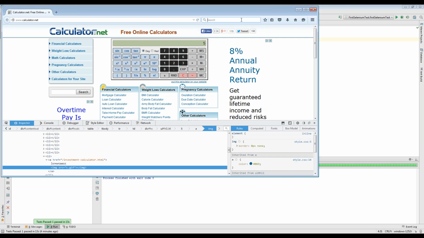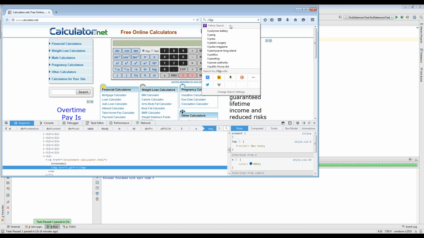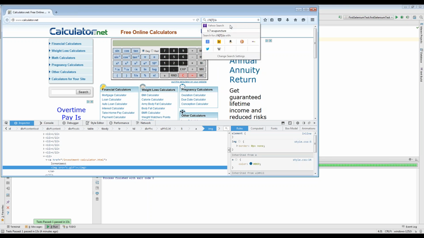Another reason would be the readability of the text. Let's say you have li of 7 slash a. Does a person who is reading your text understand that you are clicking on something like investment calculator? No. All he understands is you are clicking the seventh element.